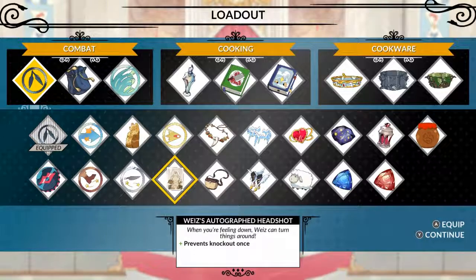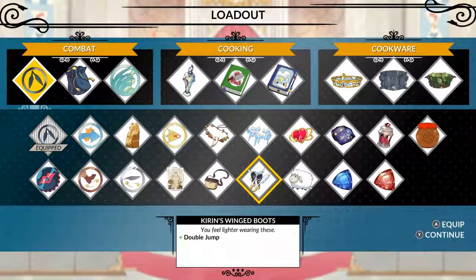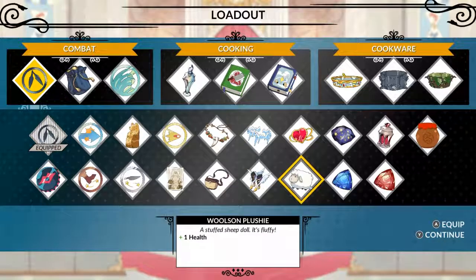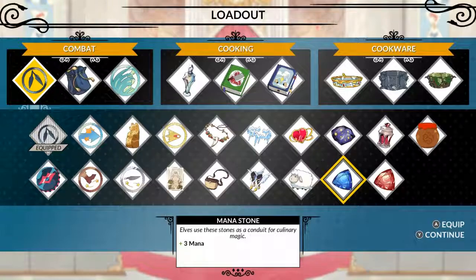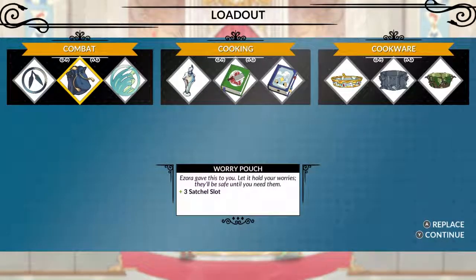Wise's Autographed Headshot. Prevents knockout once. So if I would lose all my health, instead of me dropping all my items and being regenerated at the kitchen, it will prevent me from being knocked out. Wind Satchel, +1 satchel slot. Kieran's Winged Boots, double jump. Wilson Plushie, +1 health. Mana Stone, +3 mana. Health Stone, +3 health.